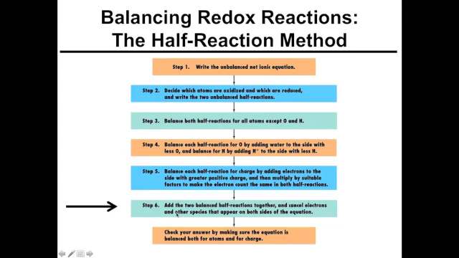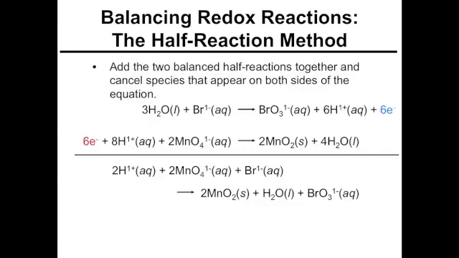Next, once I have my charges balanced, I need to add the 2 half reactions together and cancel any species that will cancel. So pause this video for a second and see if you can add those together. So here you can see we've multiplied everything by 2, and so our electrons are the same. So our electrons in this half reaction and this half reaction will cancel, which should always be the case. Let's see if there's anything else that will cancel.